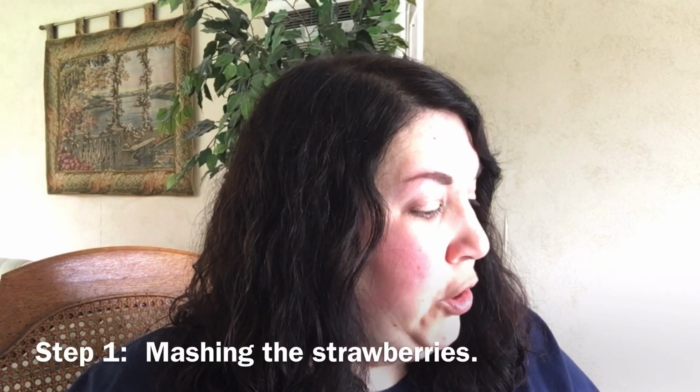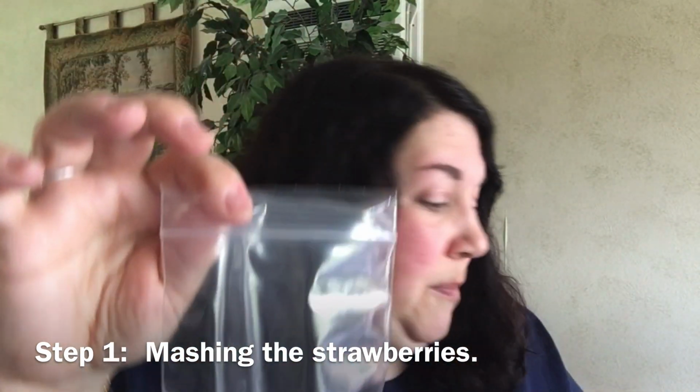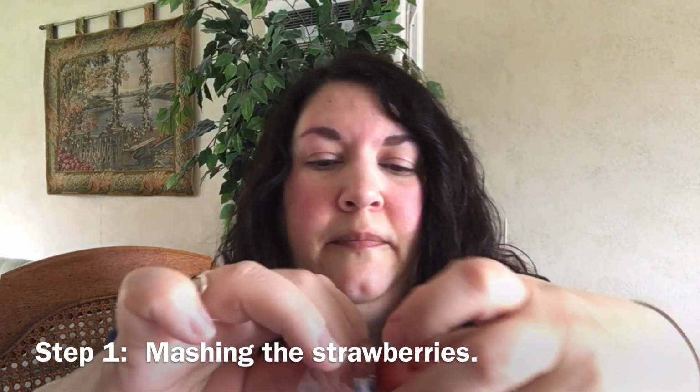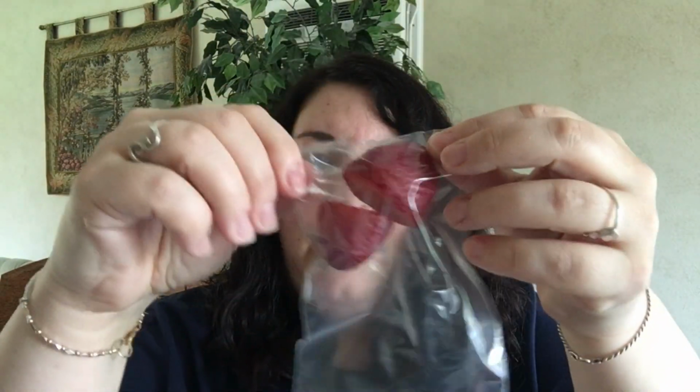I'm going to take 2 of my fresh strawberries and place them right inside this bag. And I think I'll also use this one. I got 2 strawberries in here. So I'm going to try and squeeze out some of that extra air. Sometimes if you fold the bag like this, you squeeze out that extra air. And now I'm going to zip the little Ziploc at the top. So now I've got these 2 strawberries sealed in my bag.